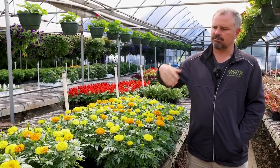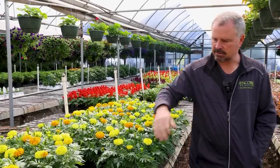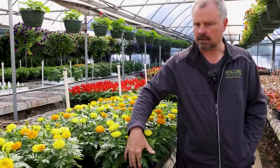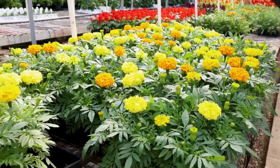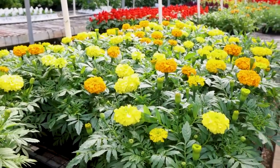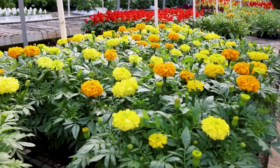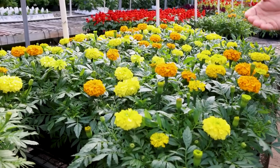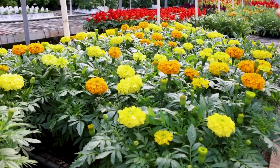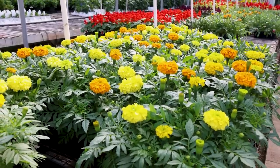But marigolds, fantastic. We use them every year. We can start some from seed. We buy some as bedding plants, and you can get a lot of bang for your buck buying 6-packs and 4-packs of these things, and you can add all this showiness to your garden. Just make sure you're looking at what size the marigold you're buying gets, because that's going to be important as to how you're going to lay out your annual bed. If you get one that gets 3 feet tall in a season, that's going to be significant, where there are ones that stay less than a foot tall.